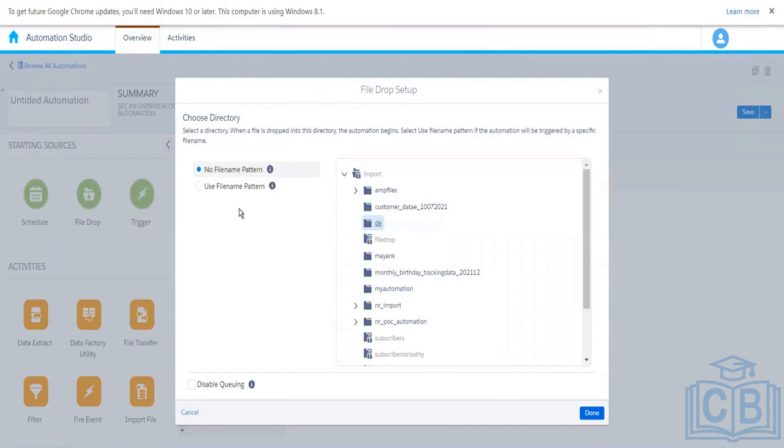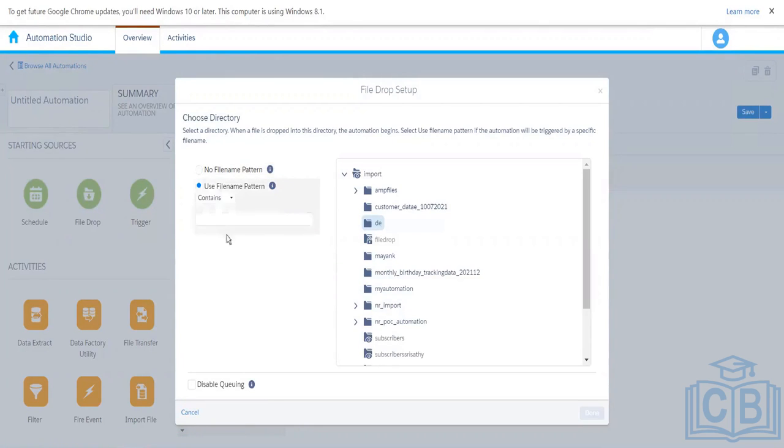Now here we have two options. Let's say somebody by mistake has dropped a file in the folder, but in that case we don't want to run the automation, right? Here we can also put one more restriction, the file name pattern. Without it, irrespective of the file name of the file being dropped, we are going to start the automation.